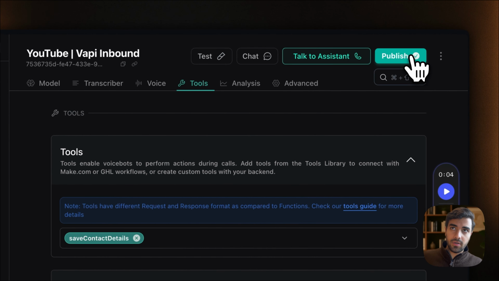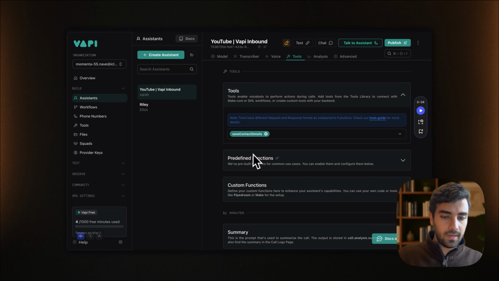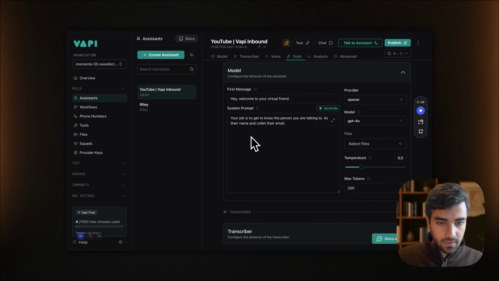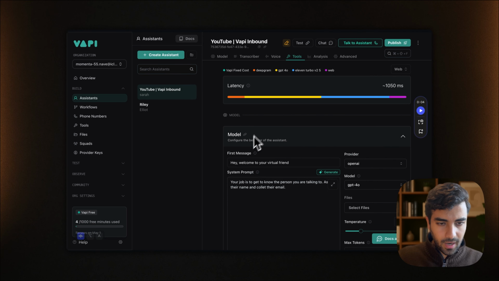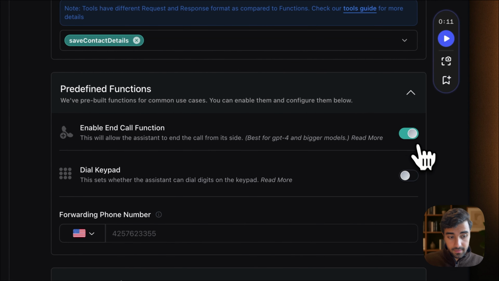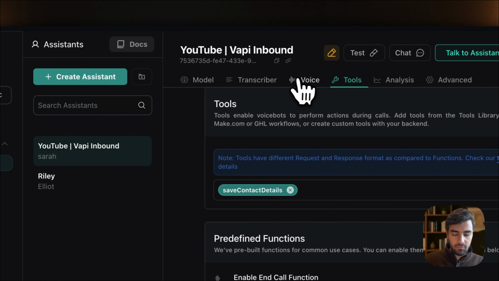And in case you're going to create other agents, it's pretty handy because you can simply come back to tools and select the same tool that we created before. Lovely. All right, I think we are ready to go. Perhaps we can set the end of call function. Well, it's already set here. I did select it, so if it's not set for you, just select it again. And we're pretty good to go.